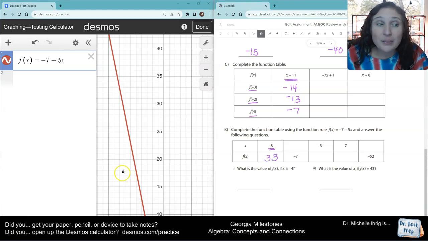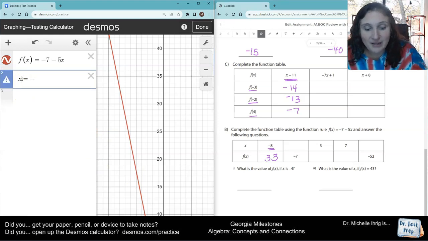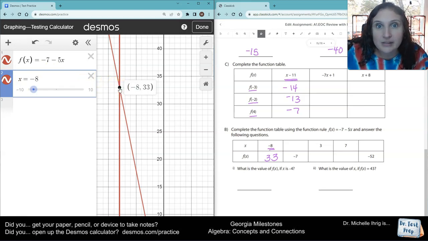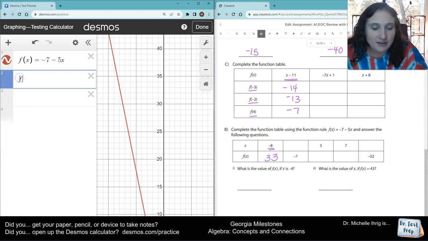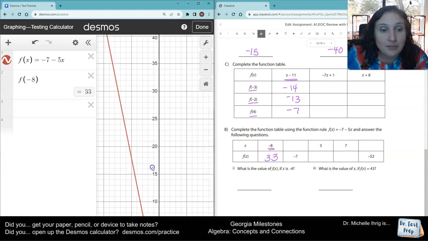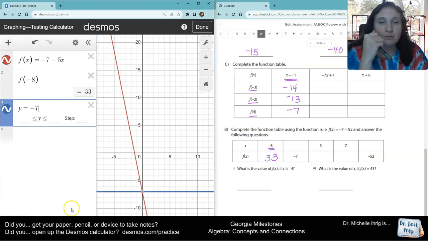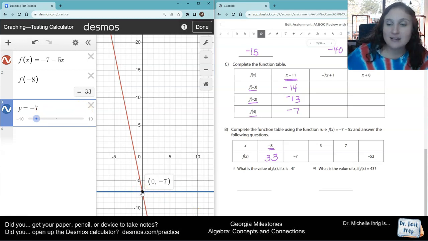Now, if you really want to trick the calculator, guess what you can do instead? Type in x equals -8, and it'll literally make the point for you to know what the other piece is. Okay? Now it says, and the other thing we also could have done is this, but I was trying to model for you using the graph. Now the next thing is, well, when y is -7, what is the x value? So I'm just going to go over here, and it says, well, when y equals -7, and you just see where it intersects. When y is -7, x is 0.